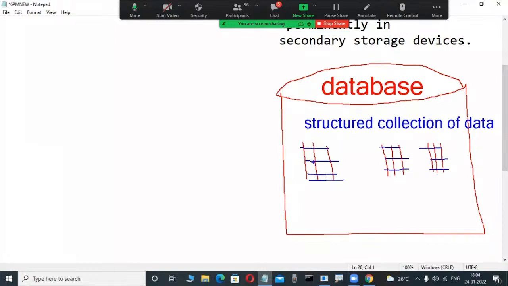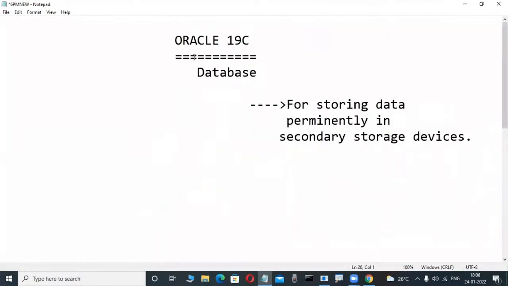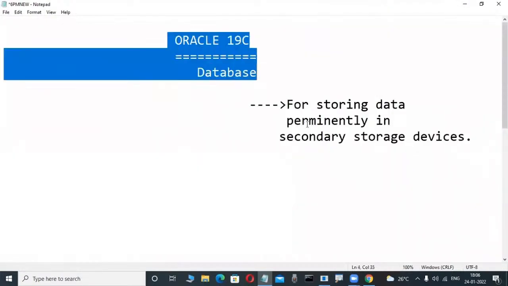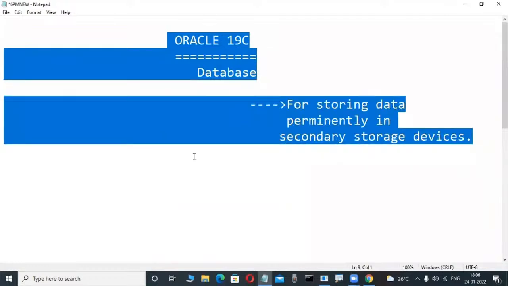Once a structured collection of data is there, for handling and operating this data, which language do we use? Very good, SQL, Structured Query Language. That's why these databases are implemented based on the relational data model. What is that? Today I will tell you.